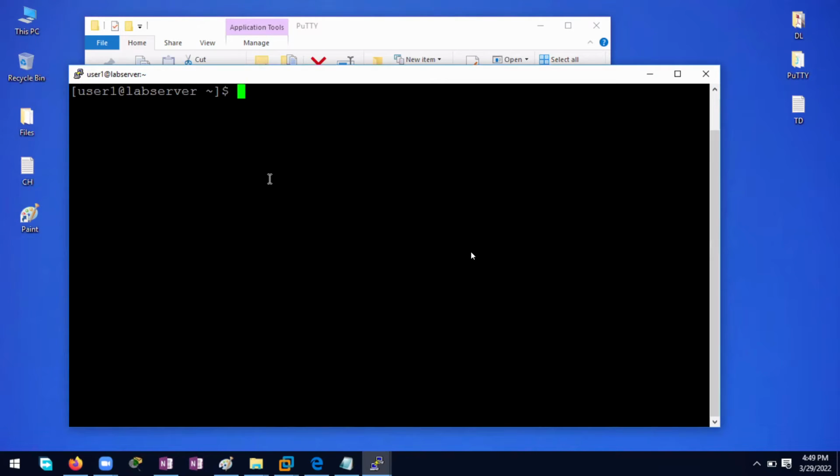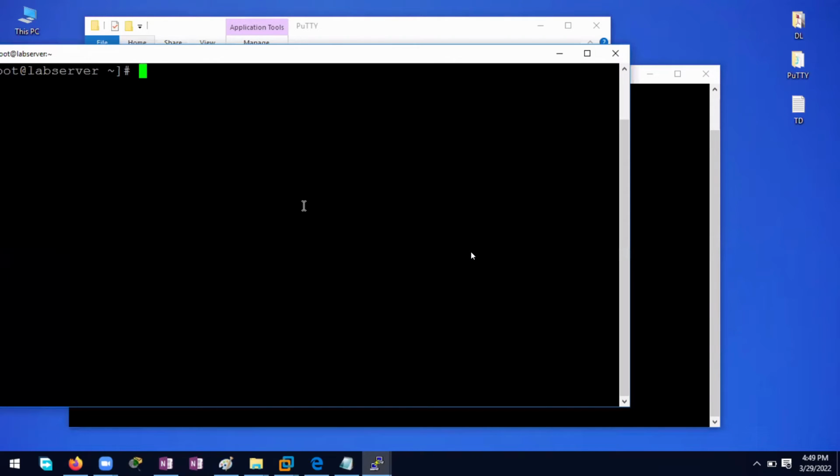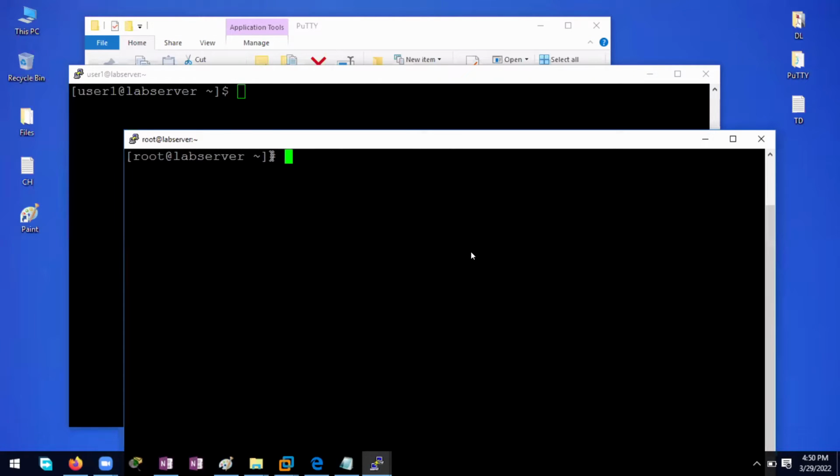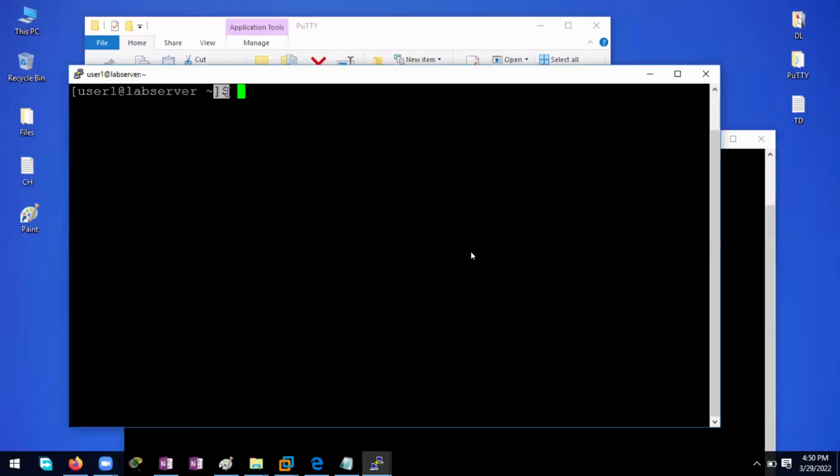Clear the screen. Here also, clear the screen. How will you clear the screen? That you will see. See, for administrator, the root user, you can see there is a pound symbol here, right? But for normal users, you will get a dollar symbol.